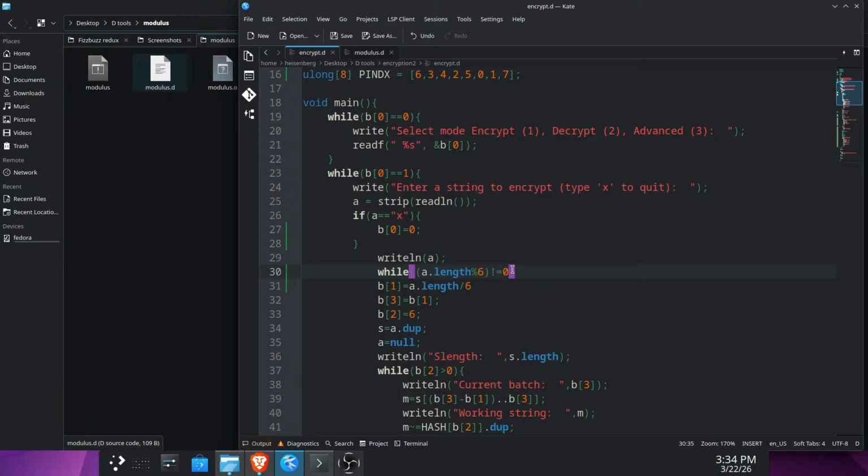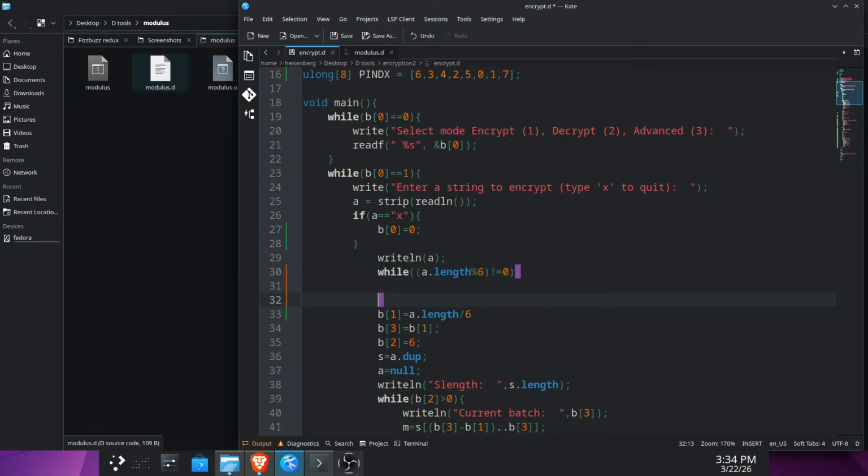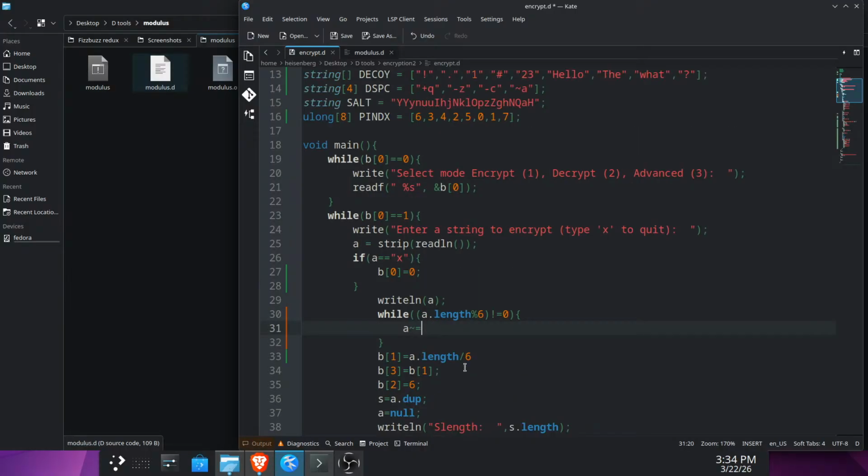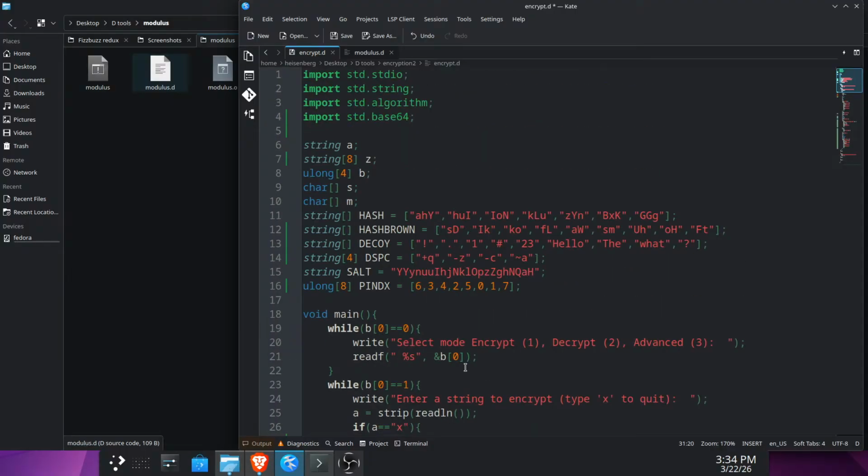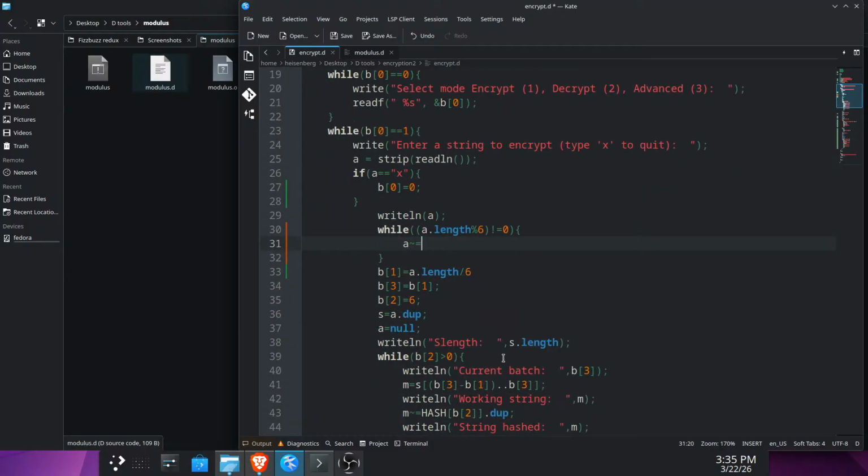We're going to attempt to append, what was the variable again? Dead space, DSPS, and we're going to apply 1, and only 1.